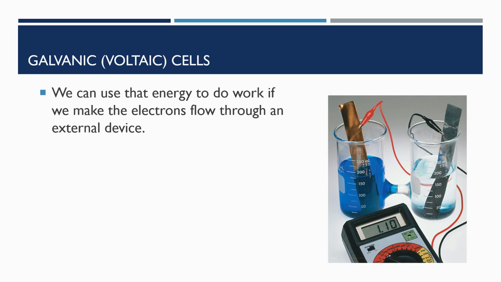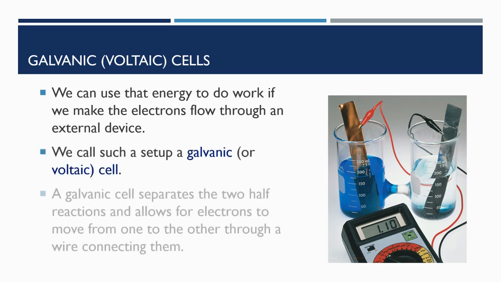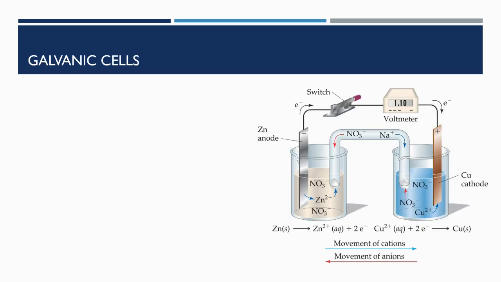We can use this type of reaction to do work for us. If we can make the electrons that are transferred in this reaction flow through a wire, and then we attach some electrical device to that wire, the electrons in their transfer from one reaction to another can be used to do useful work for us. And this device that allows us to do this is called a galvanic cell. Sometimes we call this a voltaic cell. And again, this separates the 2 half reactions using a wire to allow for the transfer of the electrons from one of the half reactions to the other half reaction. And then we can use that wire to power those electron transfers to power whatever it is we're looking to power. So here's the basic setup for a galvanic cell.